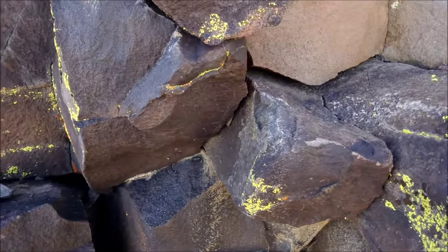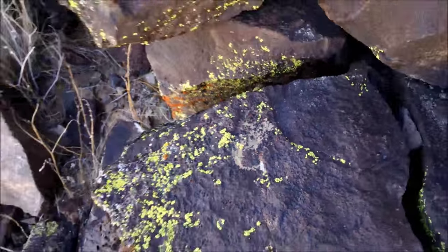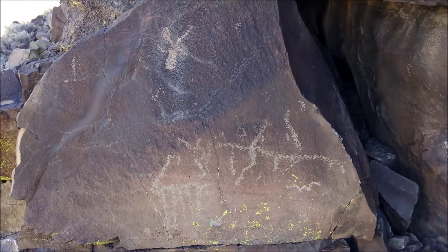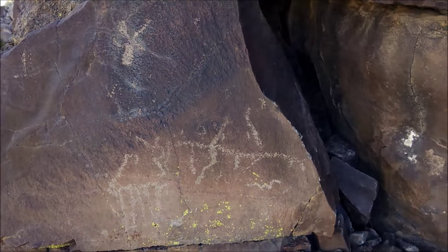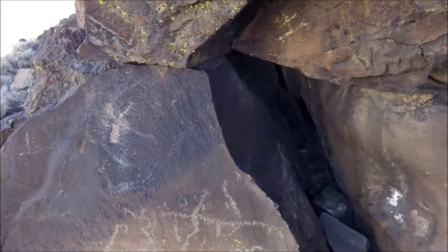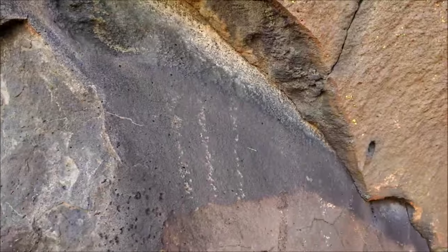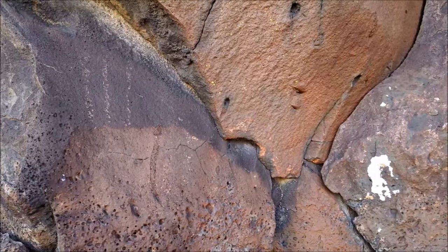There are a lot of older petroglyphs in here but the rocks have changed over the years — different weather patterns, some covered in moss, so they're kind of hard to make out. There's a depiction of an animal — looks like a crude bighorn on the bottom and something else, like a snake on the bottom right. Some animals — looks like maybe an elk. Checking along this rim, I came across what look like three lions. That's cool.